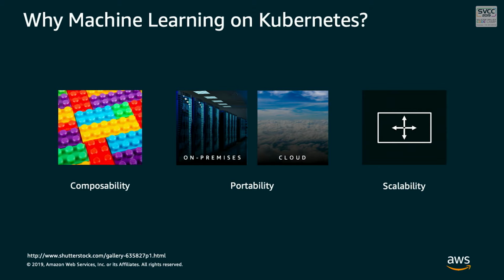The second part of it is portability. The same Kubernetes that runs on your desktop is the one that runs on your on-prem, is the one that runs in the cloud. So that portability is super important. I don't want to relearn my skills if I am doing something on my desktop and then I'm going onto the cloud. I want to repurpose those skills. I want to repurpose those pod specs or deployment specs that I'm generating across my different compute environments.